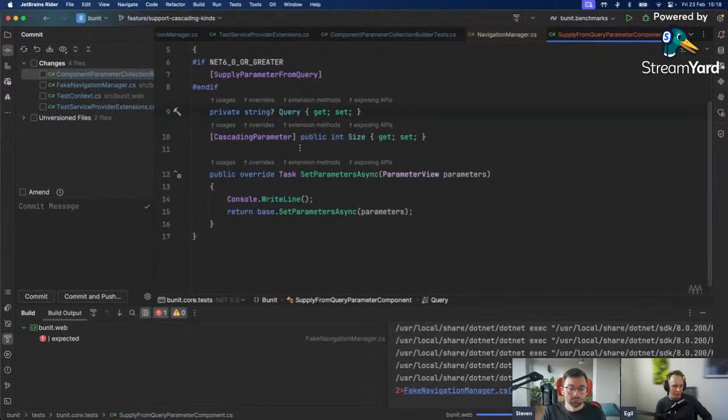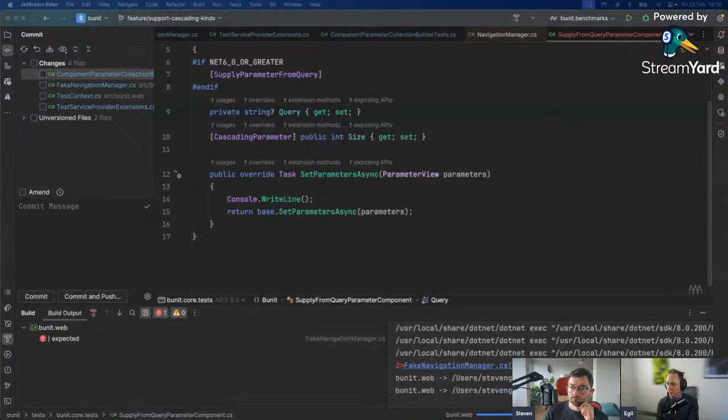But that opens a bunch of challenges, because what if it's a nested component inside a component? No, that doesn't work. We basically need to lean into the special kind of cascading parameter type that we get from the navigation manager. So yeah, never mind. Sorry about the detour.